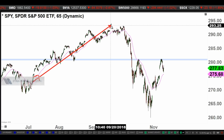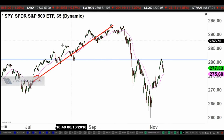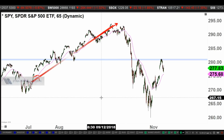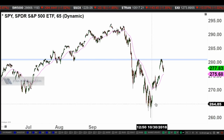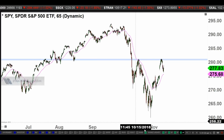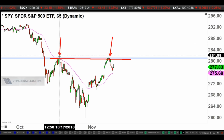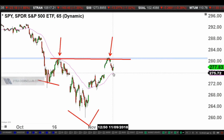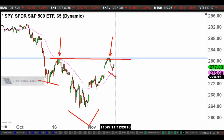And since then, we saw about what? That was June or July. This was October. It's about 3 months of bullish run there, right? So I think what's important at this point is this is equal highs, potentially an inverted head and shoulders: left shoulder, head, potentially right shoulder. I'm not sure where the right shoulder is going to be as of today. This could be here, the right shoulder.